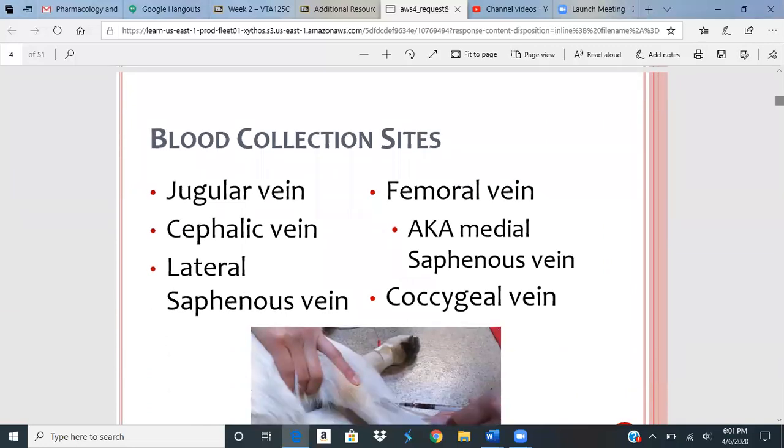Here are our most common blood collection sites. The jugular vein is the one that runs down both sides of the neck. You guys have already kind of learned the restraint technique for that. If we want a large amount of blood, we're going to use that vein. It's one of the bigger ones. We can get a large amount of blood out of that vein on either side. So we'll go for the jugular vein if we did need, let's say, 5 milliliters of blood.